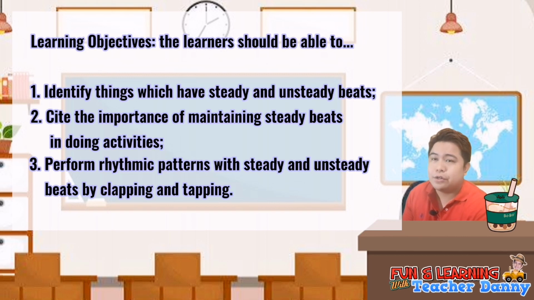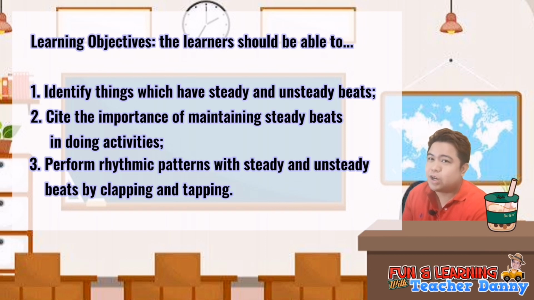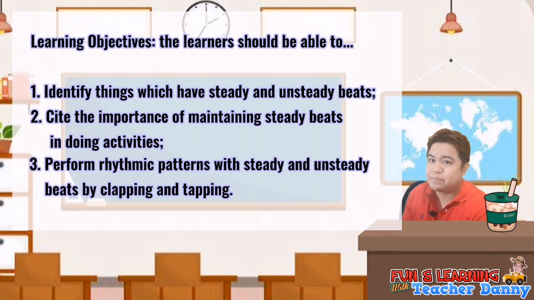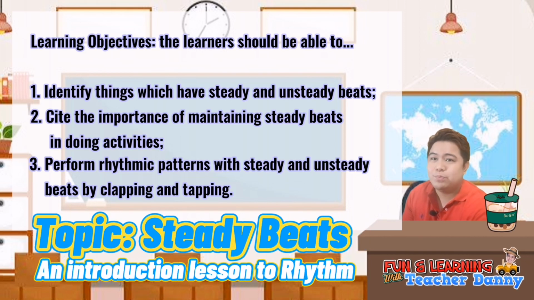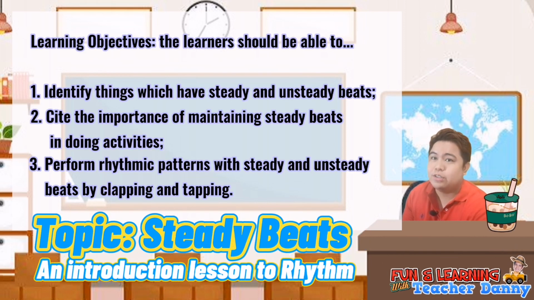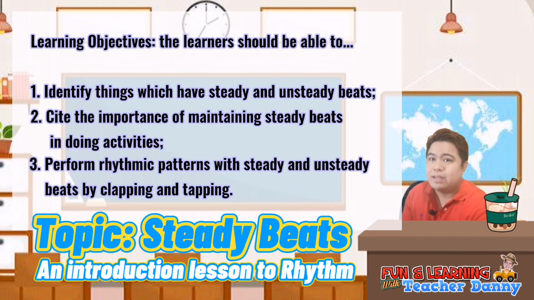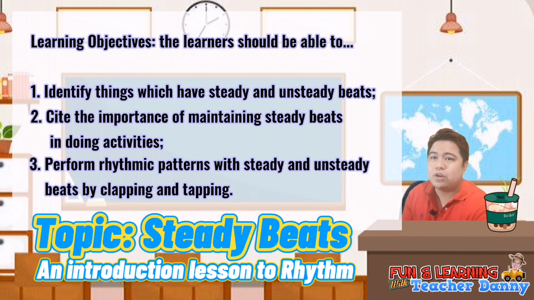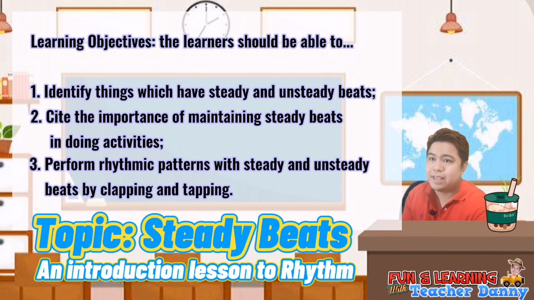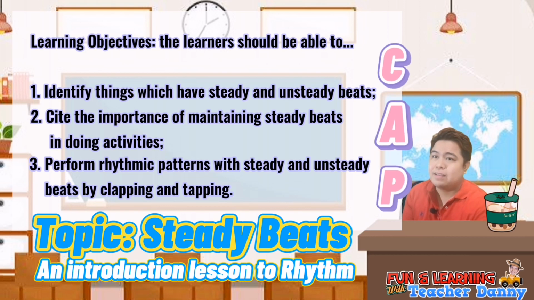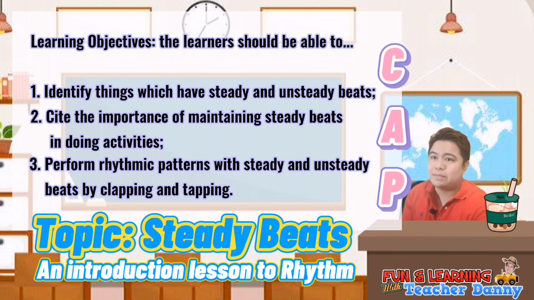Now, upon reading the learning objectives, what could be the topic that we are teaching here? Right, that is steady beats, which is part of the introduction to rhythm in grade 1. This lesson is one of the learning competencies in Music 1 based on the Department of Education Music Curriculum. And this uses the CAP format.